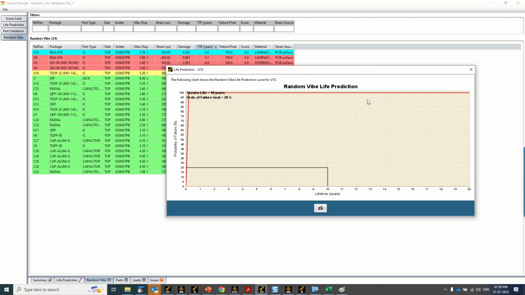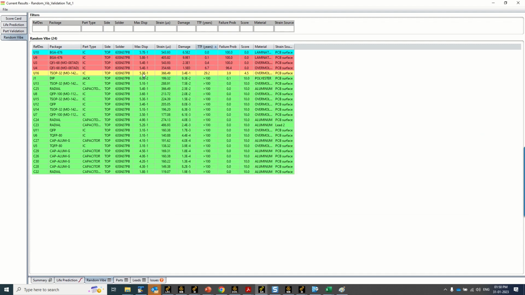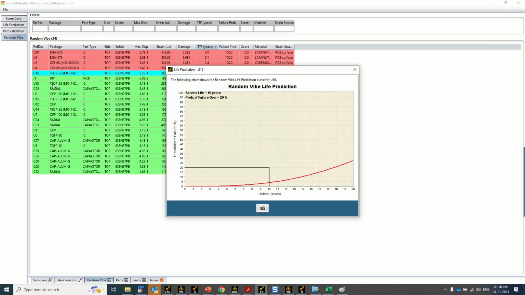But to plot this curve, we need to have a Weibull function. Now let us look at some other curve so that you will understand better.